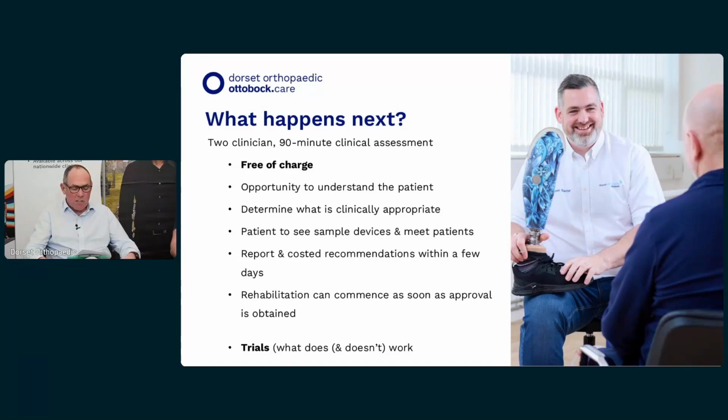It's the opportunity to understand the patient and to determine what is most appropriate for that individual. All the clinicians are very experienced and have decades of knowledge, but we never really know until we start working with a patient how well they're going to progress. And sometimes patients do better than we anticipate, and sometimes they maybe take a slightly alternative or longer route to achieve their goals. We don't really know that at the time of that initial assessment. That sort of comes out with experience of working with the patient. So you may see changes to the prescriptions and the recommendations that were initially made in the CRA, but with our clinicians keeping you informed throughout the process, hopefully there won't be any surprises there.